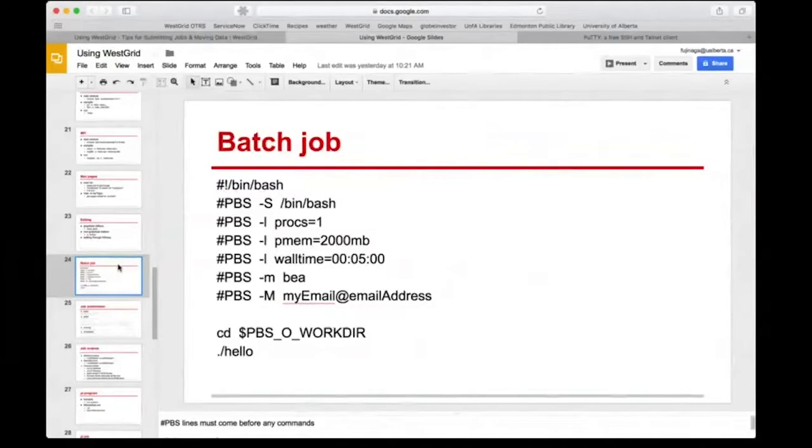A PMEM of 2,000 megabytes is good because it's the amount of memory that's associated with each core that we have. The machines share memory, so you can use more than that, but that's the per-core memory that the machines have, so it's a good starting point.